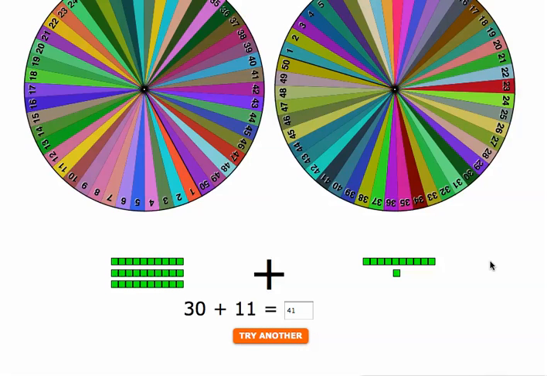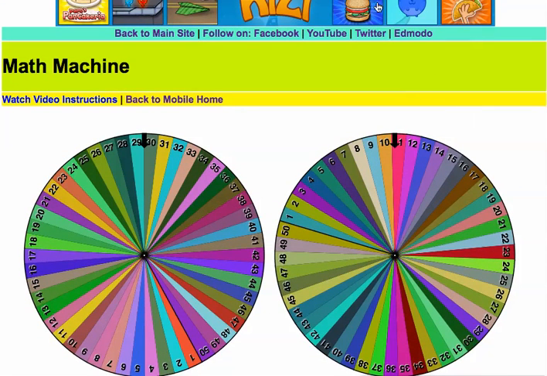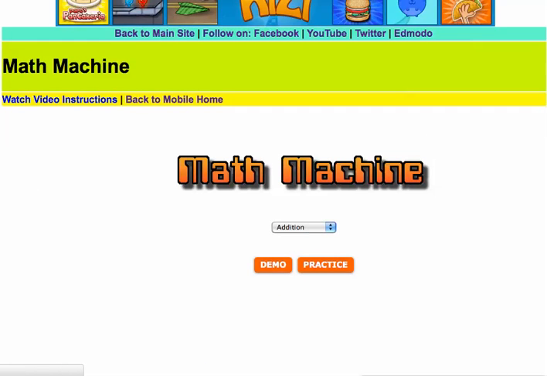And you'd be surprised at how much more students love doing these kind of problems when they have some stake in determining the numbers that come up in the problems. And they will go to each other's computers and they'll say, look at what I spun. And in reality, it's just doing addition, subtraction, multiplication, division, fractions, or place value. But for the students, it's visual. And they're a little bit empowered because they're determining the numbers. So let's reload and let's try another. Okay, so that's how addition works.